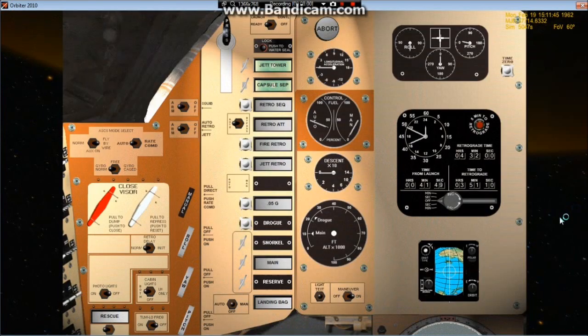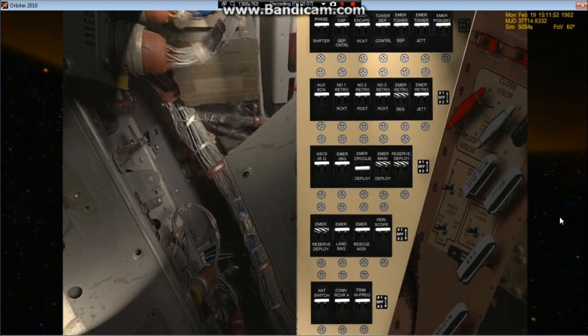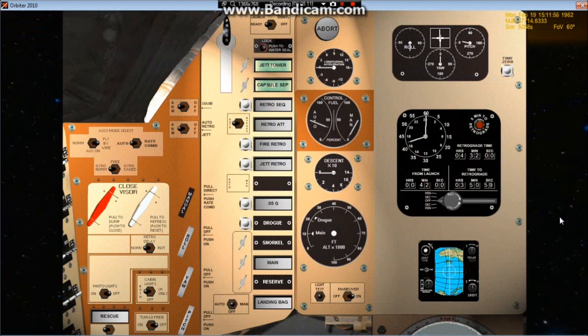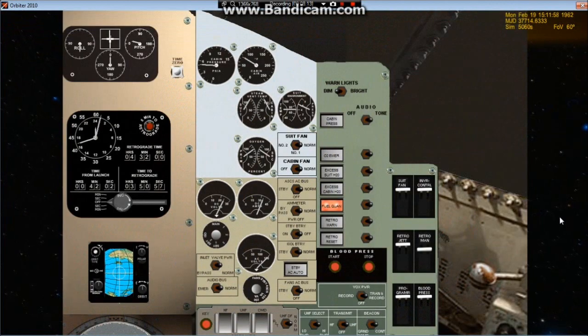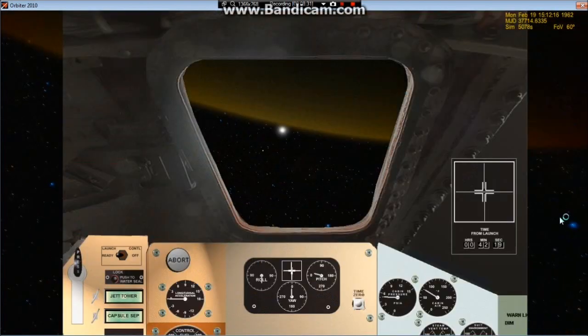Actually, you know what? Maybe the reason why ASCS isn't working is because one of the fuses is out. And when I say not working, I mean it's not turning us around, and it should be. I think there's actually a way that I can disable the manual thrusters. Oh, here it comes.